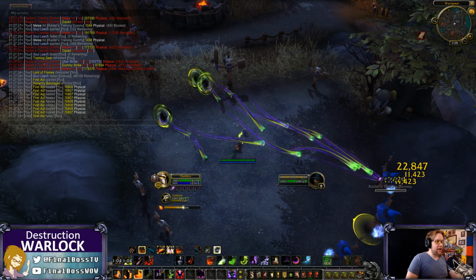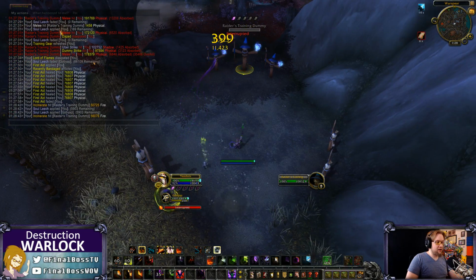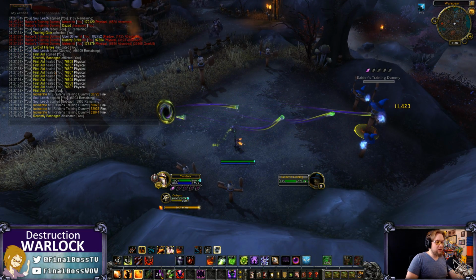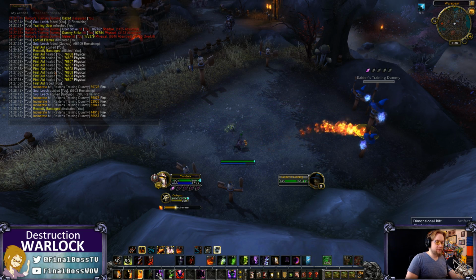Wow, I got 3 Chaotic Tears? Okay. Every roughly 20 casts on a 5% chance, you will gain 1 charge of your dimensional portals, your Dimensional Rift.